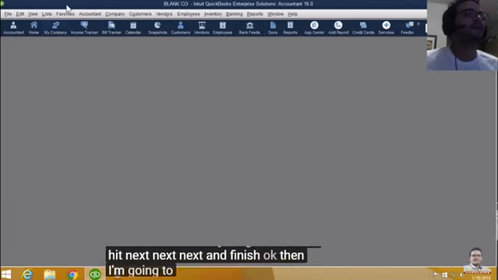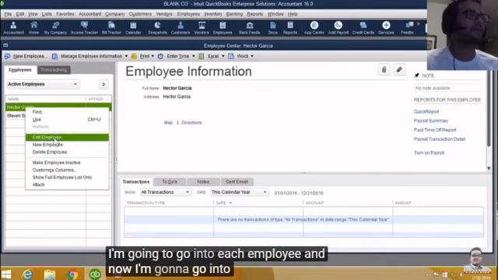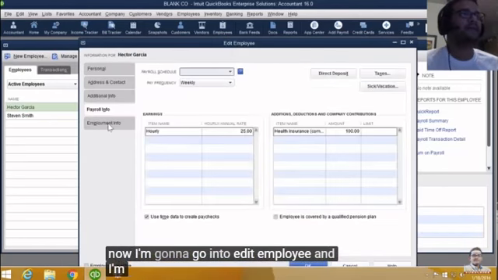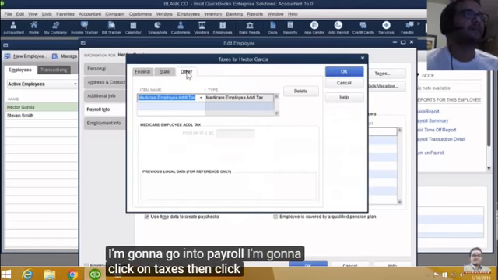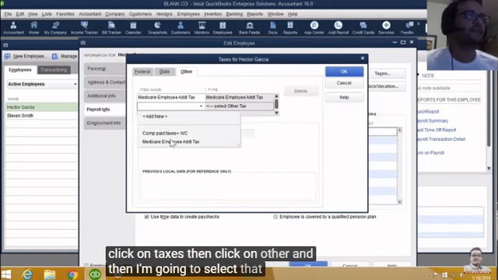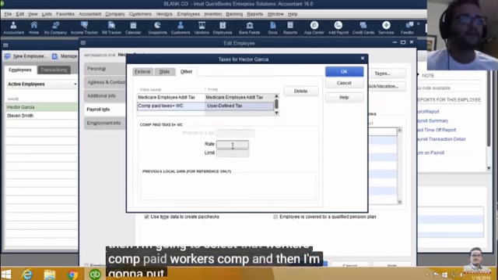Okay. Then I'm going to go into each employee, into edit employee, and go into payroll. I'm going to click on taxes, then click on other, and then select that paid workers' comp, and then I'm going to put a rate.